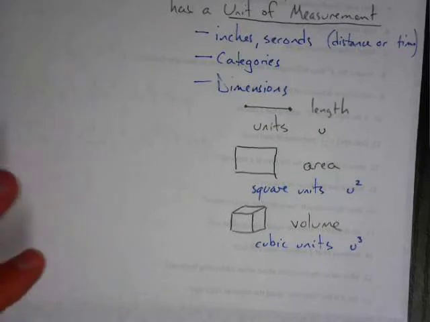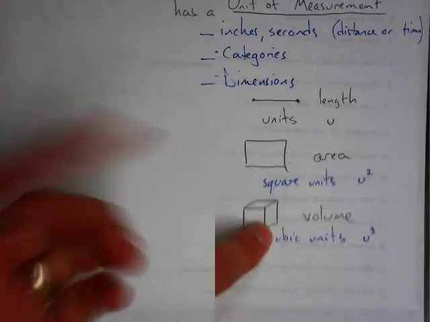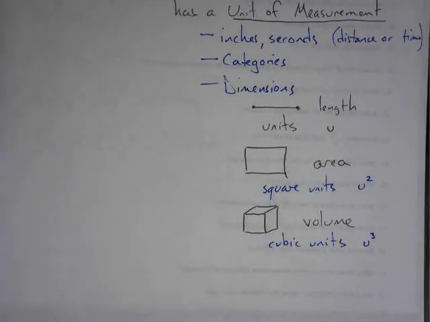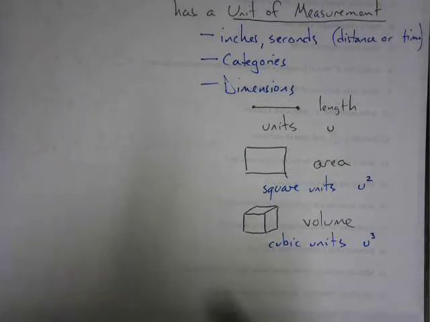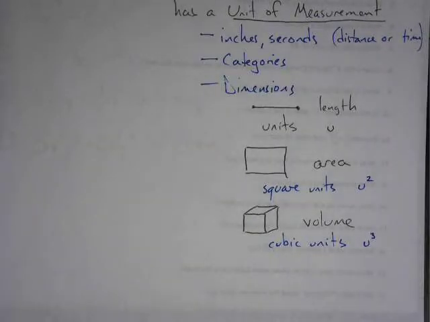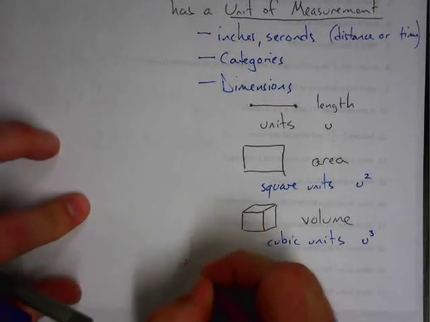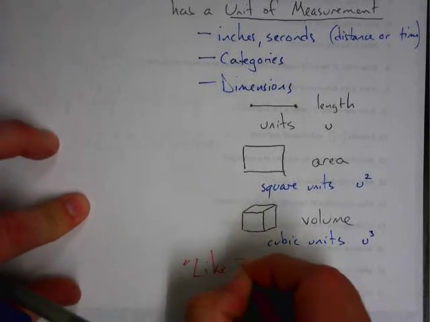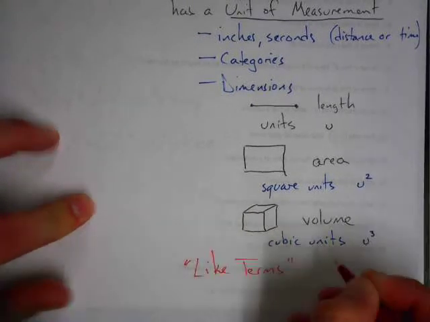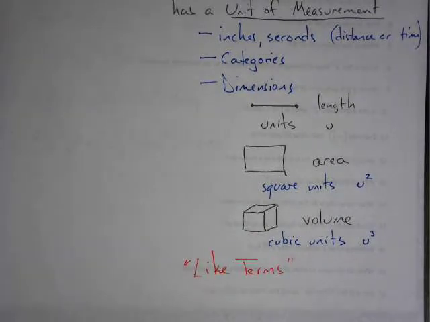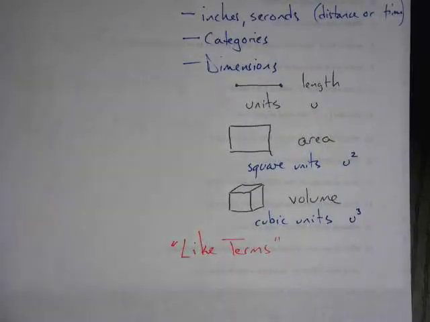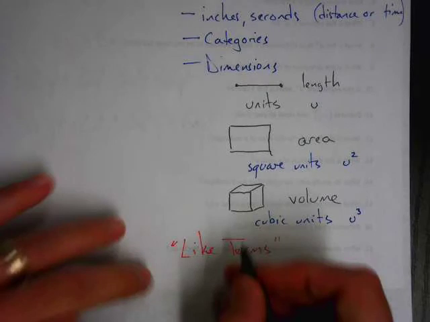And then we have dimensions. Can we add a length to a volume, for example? Can I add 5 centimeters plus 4 cubic centimeters? That doesn't make any sense. So no, we can't add them. And hopefully this starts bringing back memories when you hear things like like terms. So you remember what like terms are. Like terms are terms that have the same units of measurement. Okay, so when we talk about like terms, that simply means we're dealing with the same units of measurement.